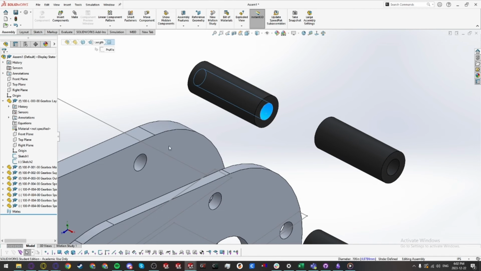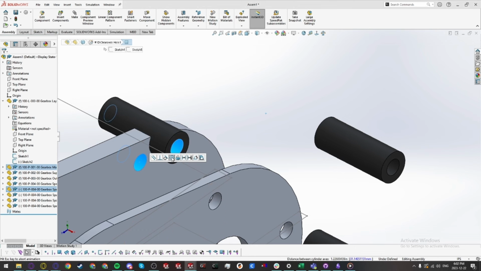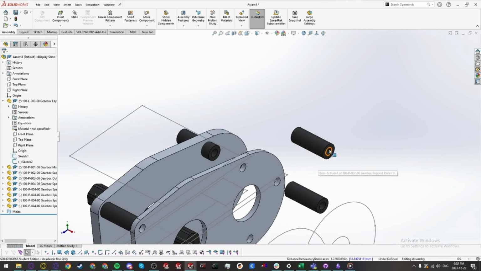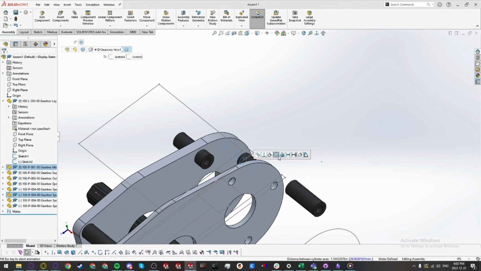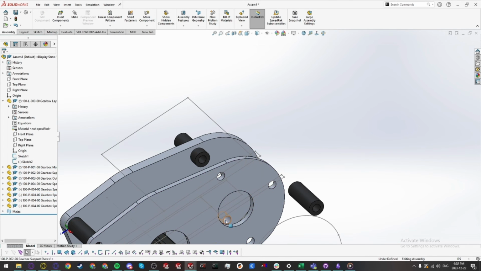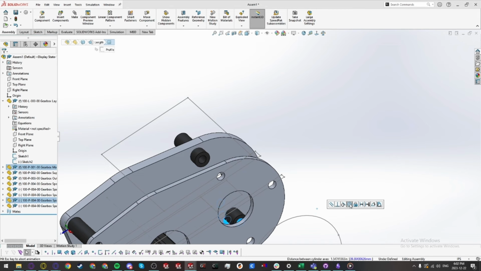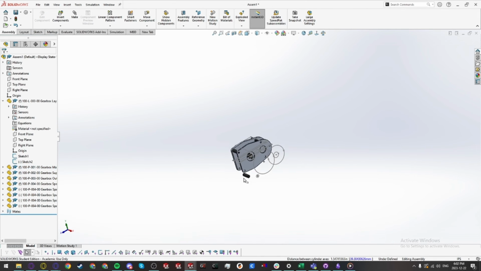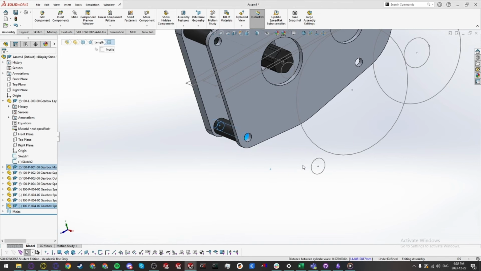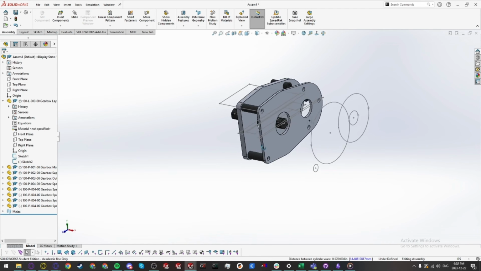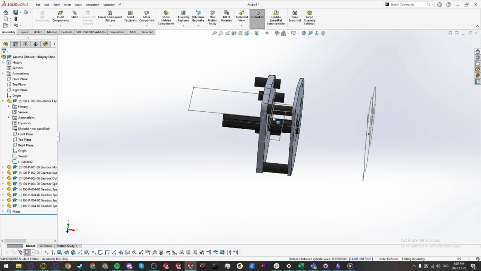And then I'm just going to mate them in place with a few concentrics. Just like so.